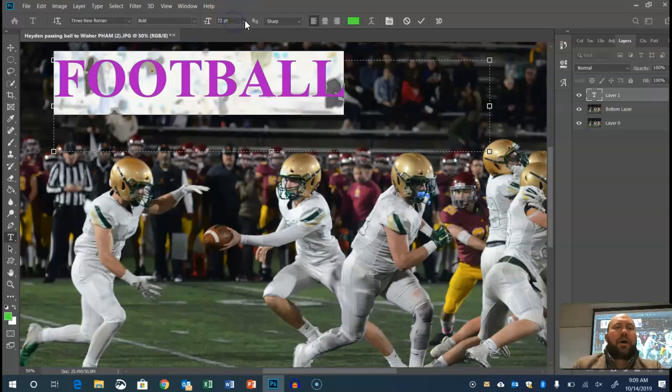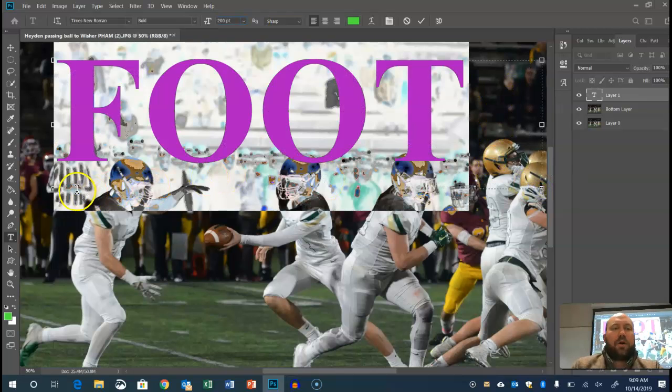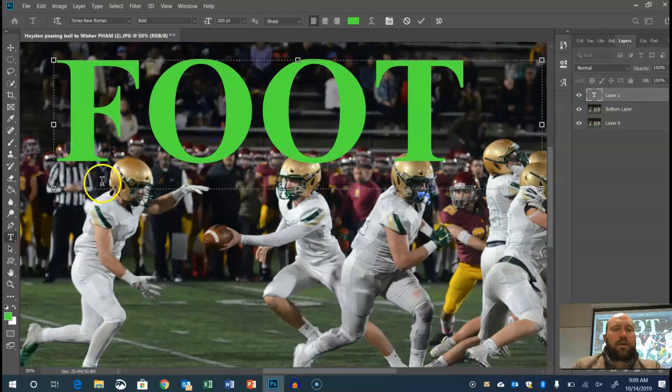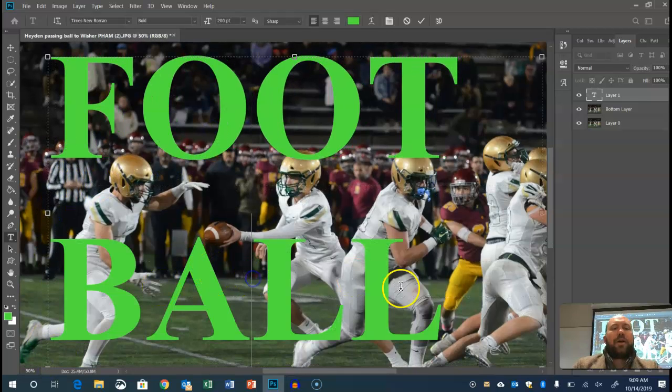I can either select from this menu, but notice it says I'm at the biggest. But fortunately, it kind of lies to you. You can actually make it like 200. And it's so big right now that it is, oh my gosh, football. I wonder if it makes it two rows. Football, good. This is perfect actually. I'm going to put a space in between just so these are two different things. Okay, that's nice and big. And that's kind of all you can do, right?